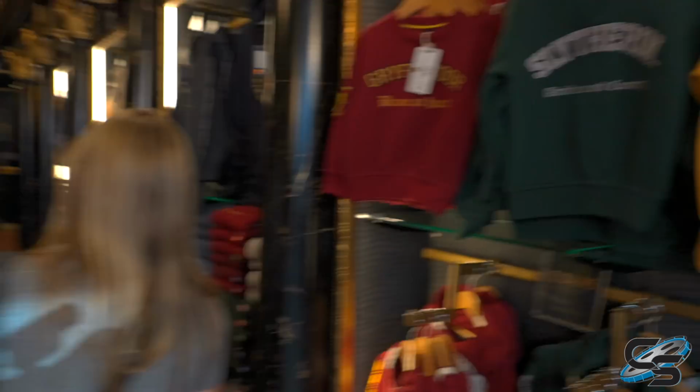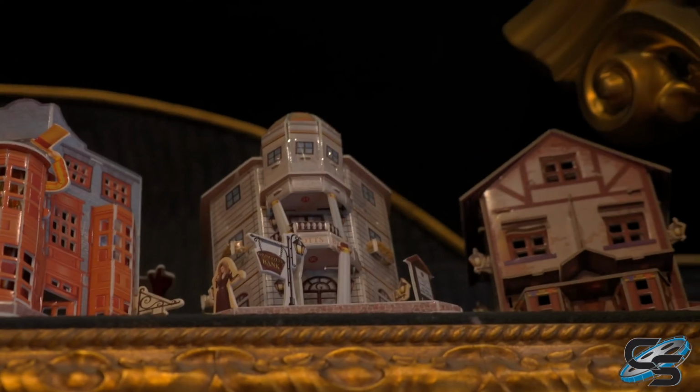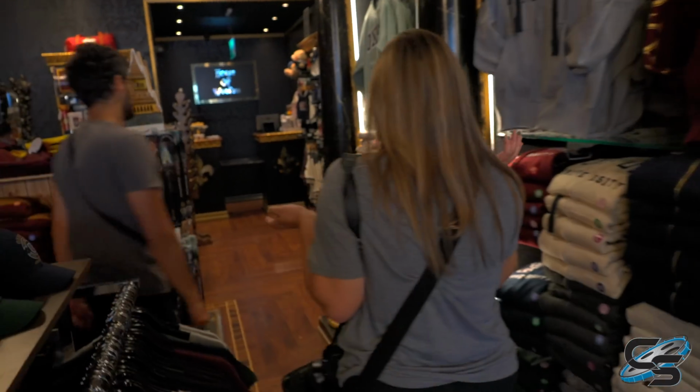This looks like we just got off of Forbidden Journey. Yeah, and literally, this is the gift shop. They were not subtle at all about this place being inspiration for Harry Potter. Look, they literally have models from everything. I'm more inclined to buy Harry Potter merch from here than at Universal. Yeah, but you'd be walking around Universal in it, and they'd think you just got it in one of their gift shops. They wouldn't know.